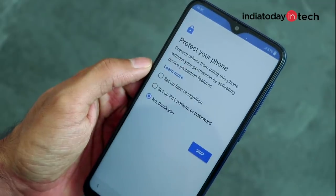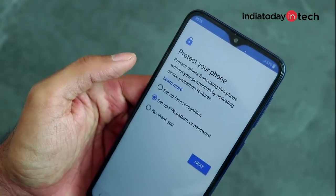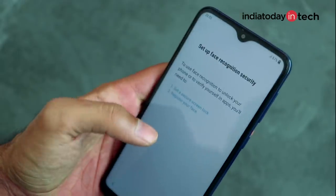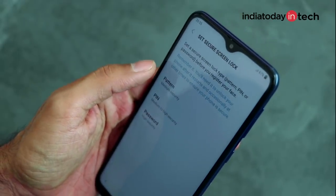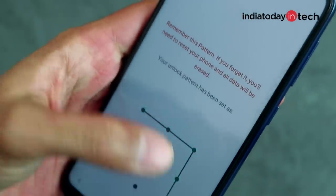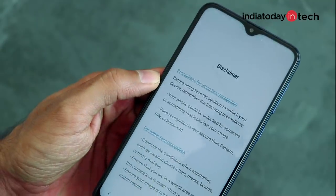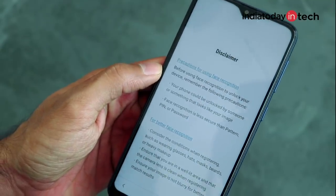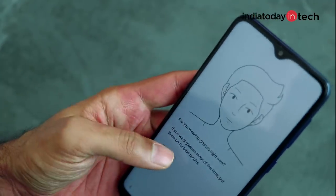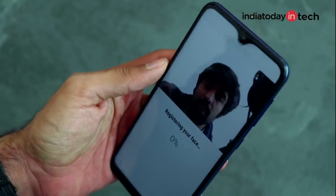So as I said, you'll have to use face recognition, pin, pattern or password to unlock the smartphone. There is no fingerprint scanner. So let's quickly set up the face recognition and take a look at how accurate or fast it is. Although it just uses the front camera, so it won't be very secure, and that is what Samsung also says in its disclaimer before you set up the face recognition. But anyways, if you're someone who's keen on using any unlock method apart from fingerprint, this is what it has to be.